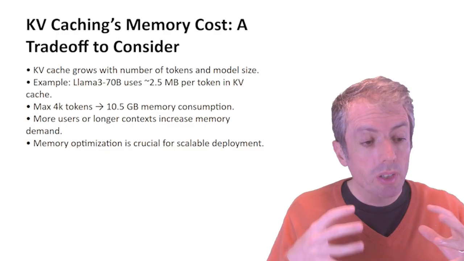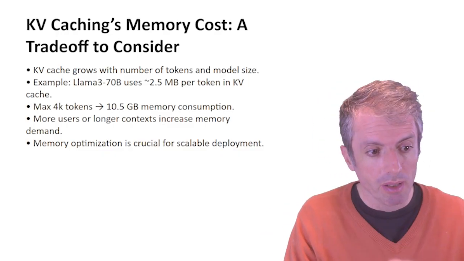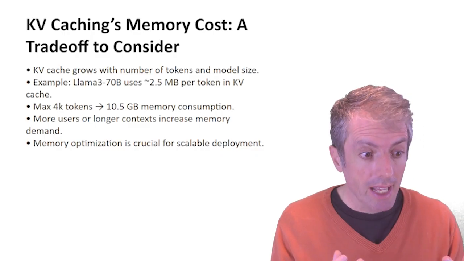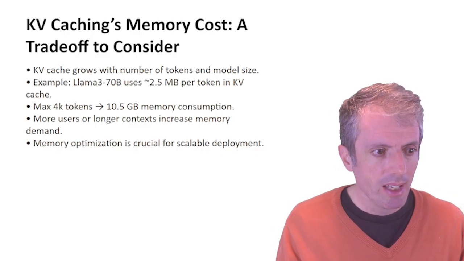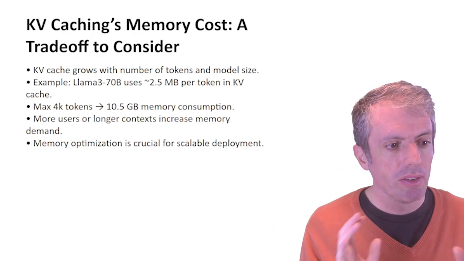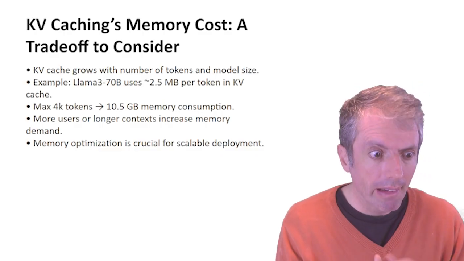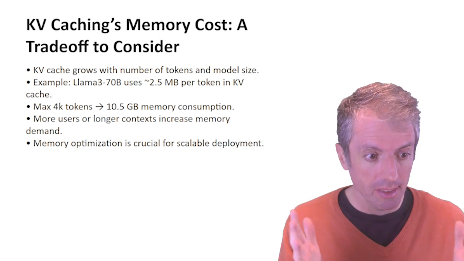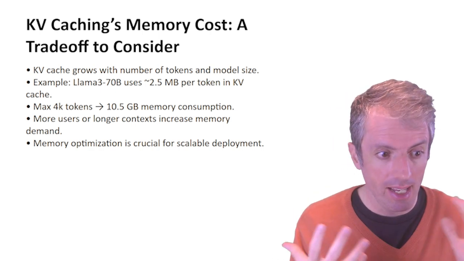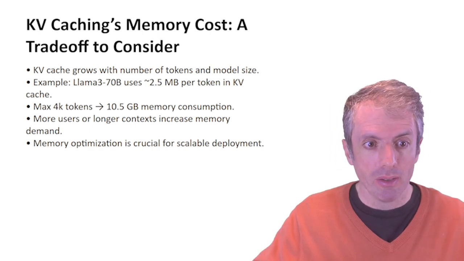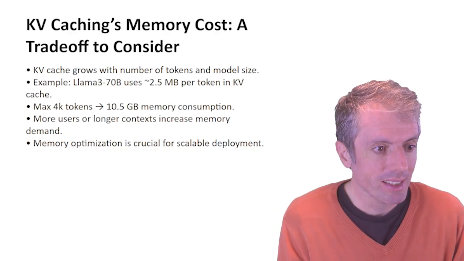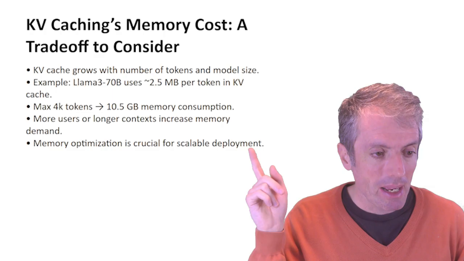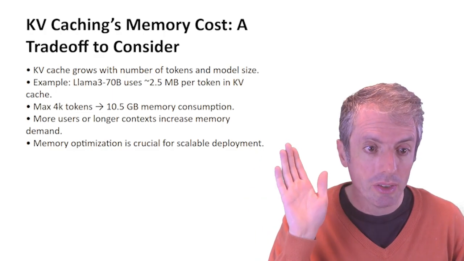But as I said, you're trading off memory. You're blowing up your memory to get a faster compute. The bigger your model, the bigger your cache needs to be. For example, Llama 70 billion uses about 2.5 megabytes per token. And that's a lot, because you could have thousands of tokens in a relatively normal generation. And so once you get to 4K tokens, that's 10 gigabytes. You can't do this forever, so you need to be pragmatic in how you actually handle your caching.